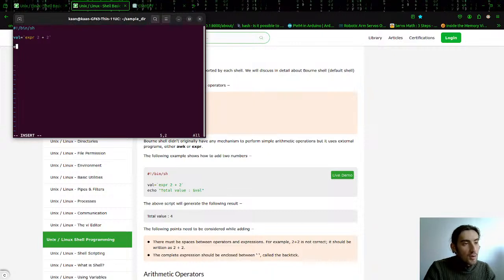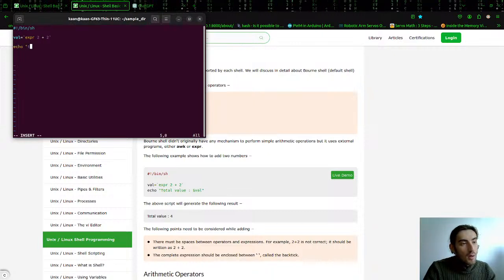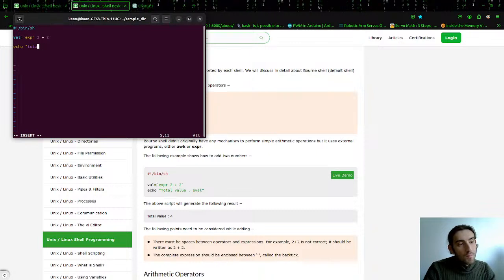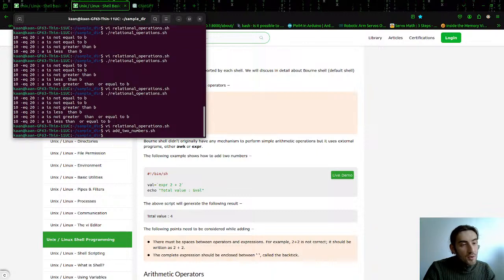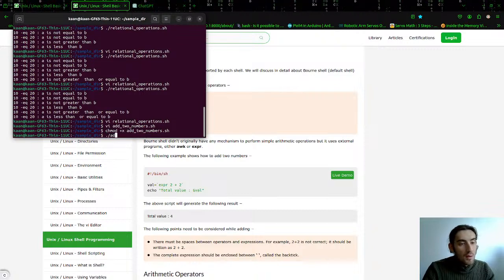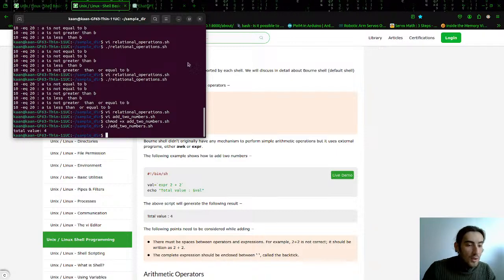And you want to echo total value, which is the value of this expression. So when you make this file executable, chmod +x add_two_numbers. Now as you can see, total value is 4 here.